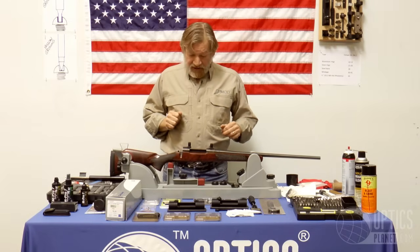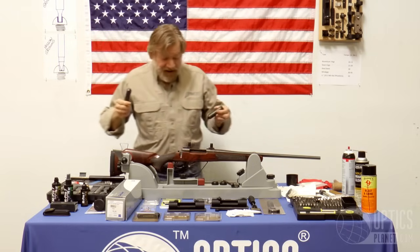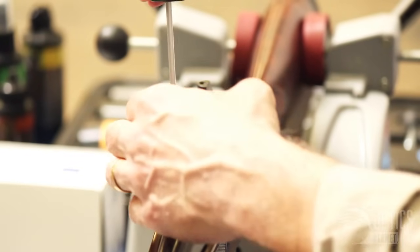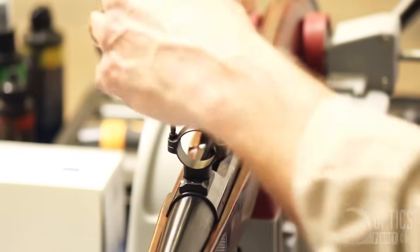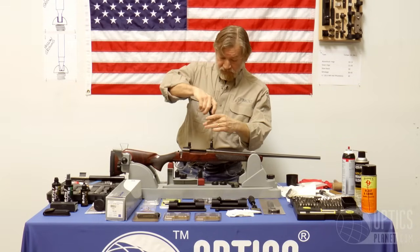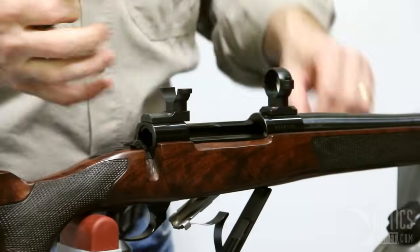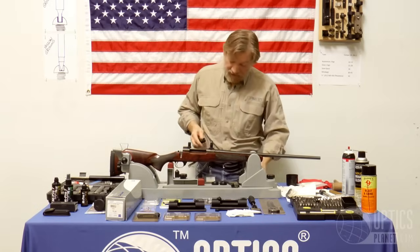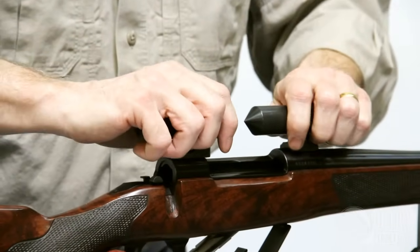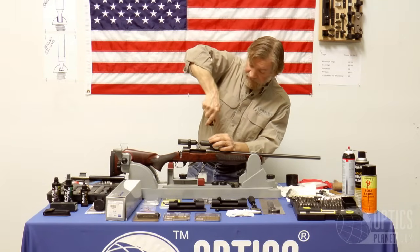So what I'm going to do here is take my 1-inch alignment bars from my Wheeler kit, loosely install my ring tops. You can see from the factory, there is Loctite on the ring screws, which also acts again as a lubricant. In this case, my base screws were all the same size and there's nothing protruding. You want these points to line up. You could just snug these bars up.